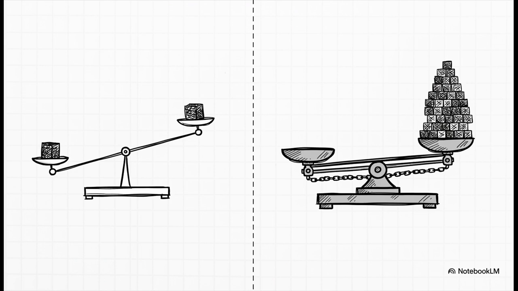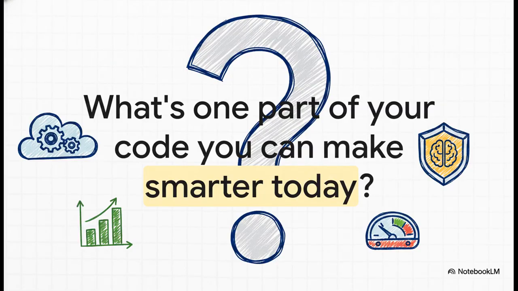Look, any developer can write code that works on a single record, but a great developer writes code that actually scales and stays stable under pressure, no matter how much data you throw at it. And using this technique is a huge step in that direction. So, as we wrap this up, I'll just leave you with this one question. Think about the triggers, the batch jobs, the complex services you've written. What is one part of your code that you can go make smarter, more resilient, and way more professional by adding a pre-flight check today?